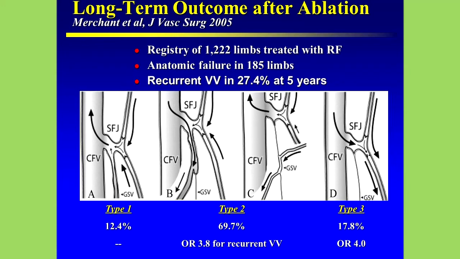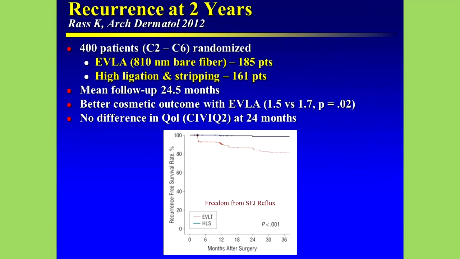represents recanalization of at least a portion of the occluded great saphenous vein in panel B, showing proximally, and in panel C, recanalization in the mid portion of the great saphenous vein with reflux in and out of tributaries. This was the most common type of recurrence and was associated with about a 4-fold increased risk of recurrent varicose veins. And type 3 was recurrent groin reflux in a pattern that we're all familiar with, recurrent varicosities either in the anterior or posterior accessory saphenous vein, and it was about a 4-fold increased risk of recurrent varicose veins.